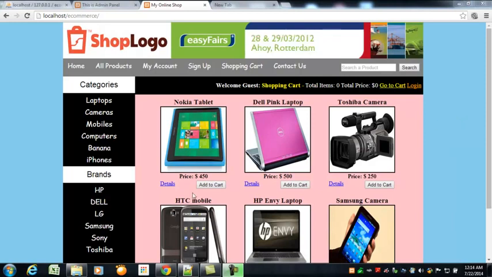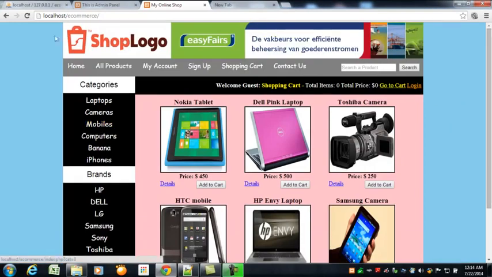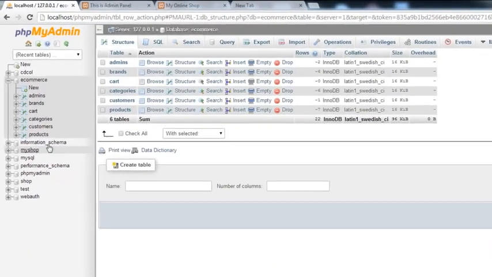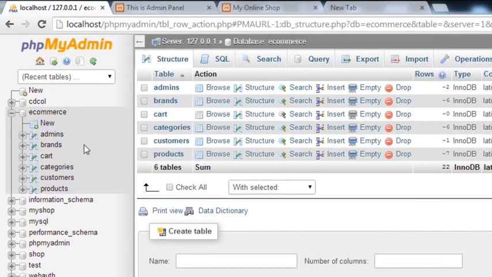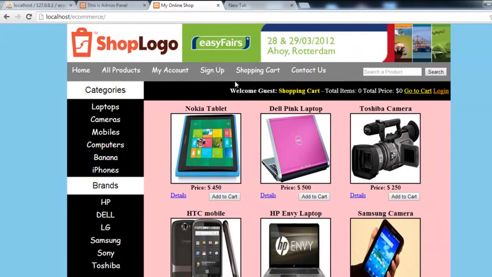As you can see, we have created this main website for this project, and after that we also created this administrator form, the admin panel, and here you can see our database that has 6 tables so far, and we have worked a lot. We have also created the customer user interface for customers, so that's all done.